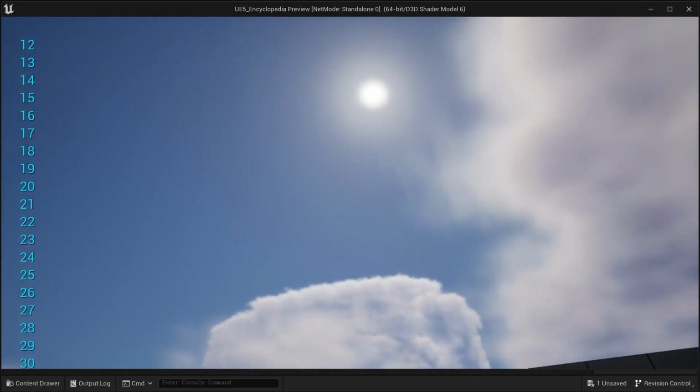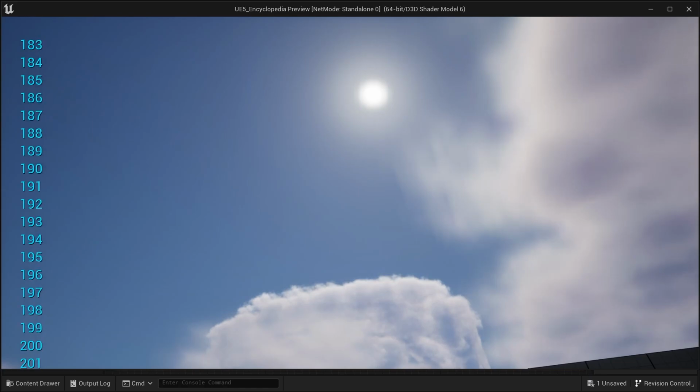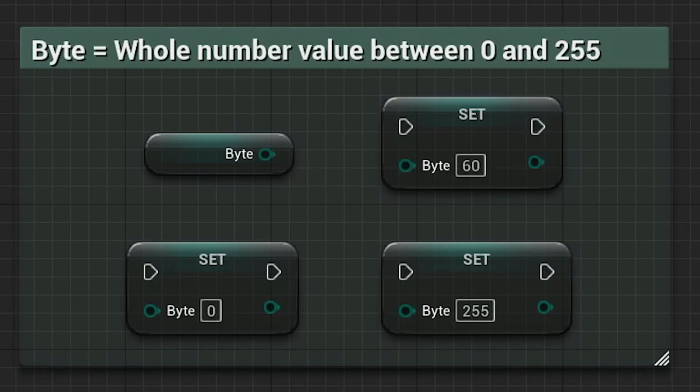So what's the point to use a byte? Byte uses less memory on PC, which means less use of PC resources, which means a big plus for optimization. If you know that something in your game is less than 2055 and not a negative number and not a floating point number, then choose byte.